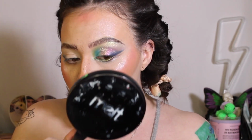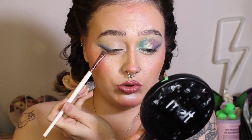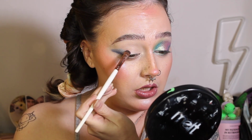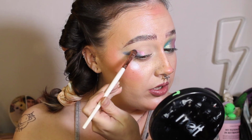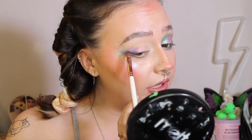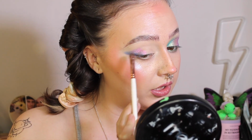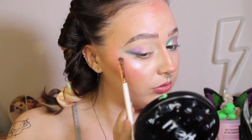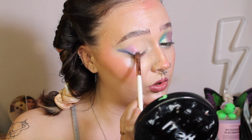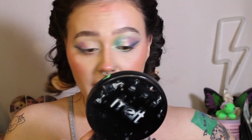So now I'm gonna take Sweet Adams and I'm going to just kind of bring that onto the lid a little bit and blend out Luminite, oh my goodness, what are words, with it, and just kind of bring it up into the crease just a little bit towards the center of the lid. And look at how pretty. I love it. So I'm going to clean that brush off.